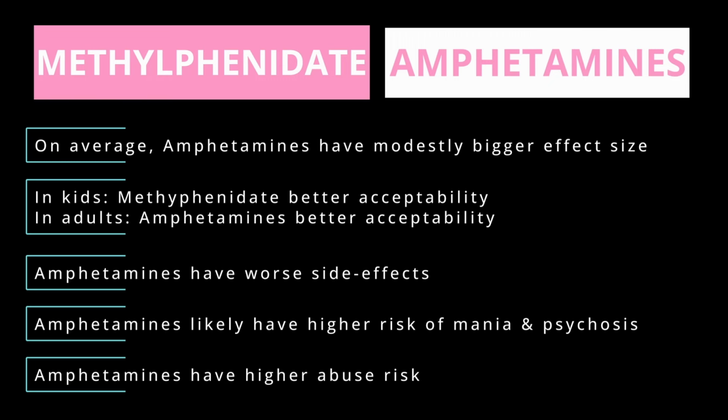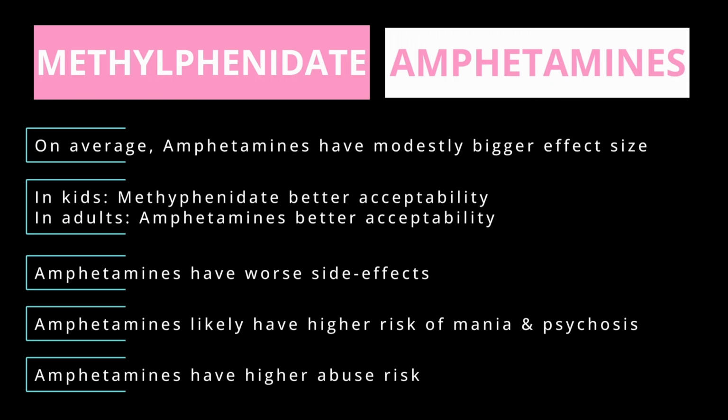So to summarize the differences between methylphenidate and amphetamines, methylphenidate in general is a safer medication, has less abuse potential, it's better tolerated, but it may be a little bit less effective. So in my personal opinion, I think amphetamines are a more potent medication and a riskier medication, so I think it makes sense to use methylphenidate first. So that wraps up the first major distinction between the different stimulants of amphetamines versus methylphenidates.